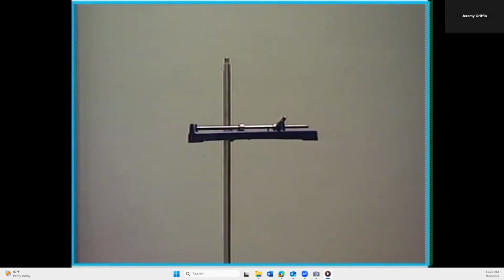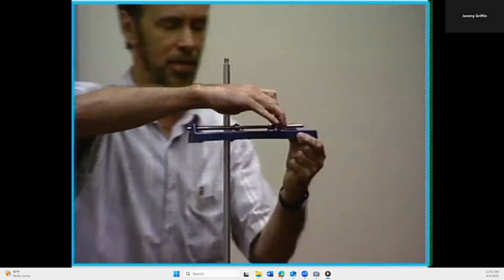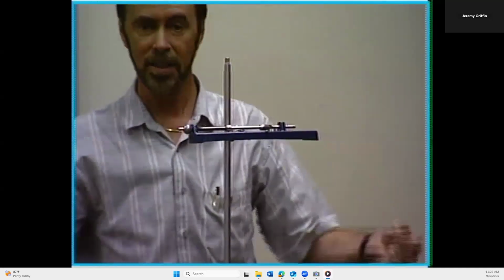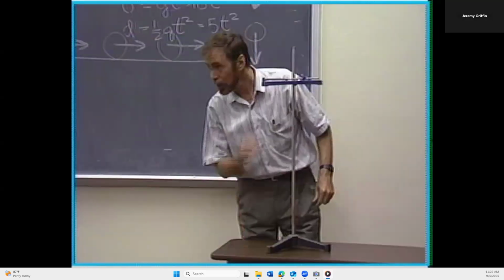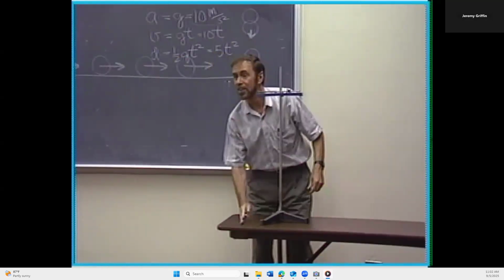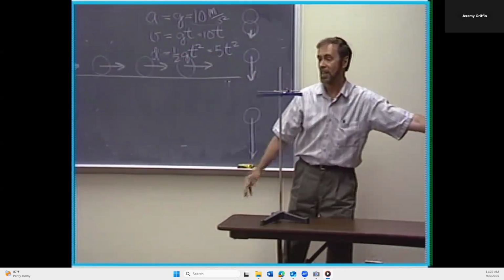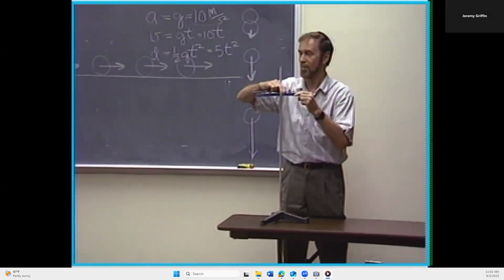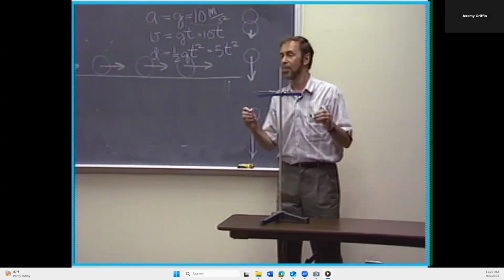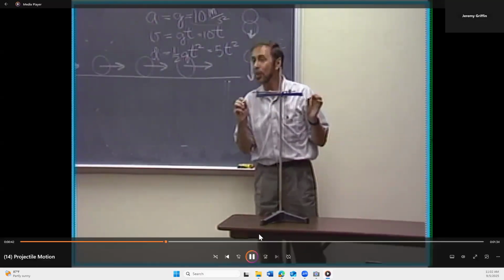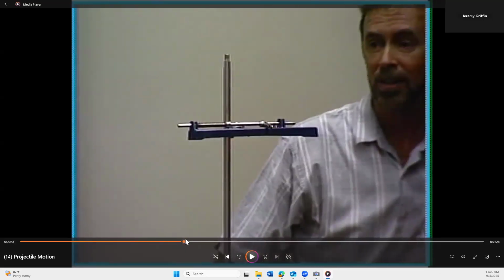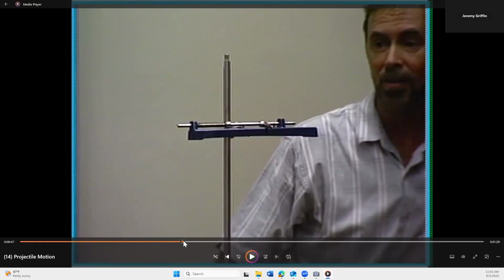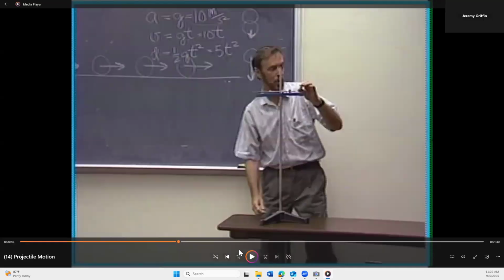But I've got another ball that I can put on the end here like this. And when I go like this, it falls essentially straight down. A little bit out, but kind of downish. This one goes outish. Now I'm going to do them both at the same time. When I do them both at the same time, you've got to figure out, which one is going to hit the ground first? The one that just dropped down or the one that just goes out? There's the question. First, you've got to do an experiment.